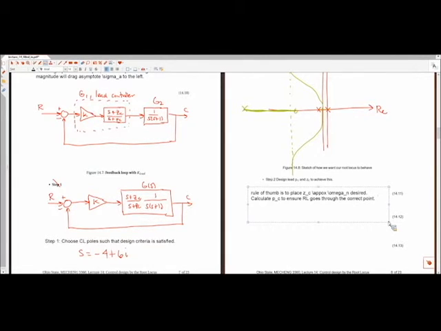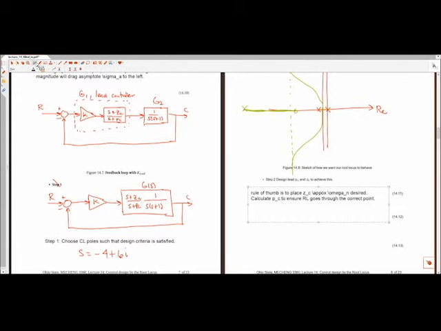Okay. So what we're going to do is we have now 3 variables to tune, and basically there's an infinite number of solutions for the pole and 0 location that will cause it to go through our point -4 plus 6i. And so since there's an infinite number of solutions, we need to pick one so we can then uniquely solve for the other unknown variable. So it's like having 2 unknowns, 1 equation, right? So we're going to set one of these, and we're going to follow a rule of thumb to set that. And so basically what we're going to say is that the ZC is approximately equal to the natural frequency desired.